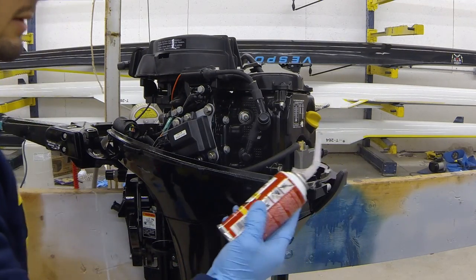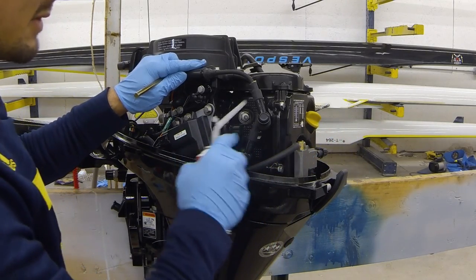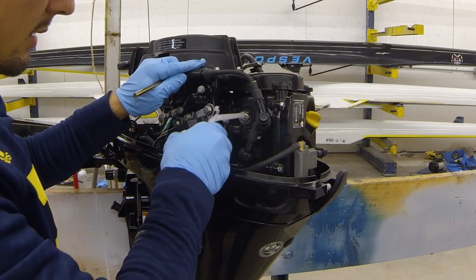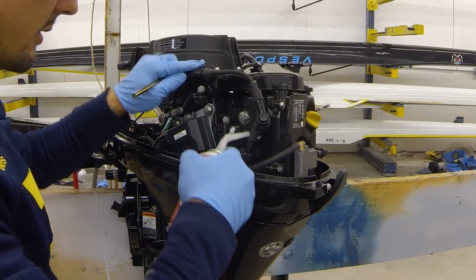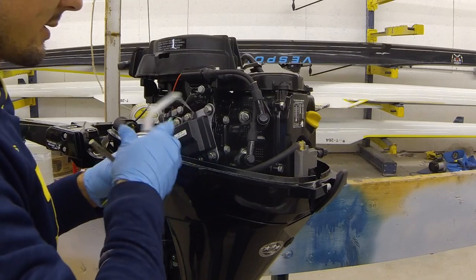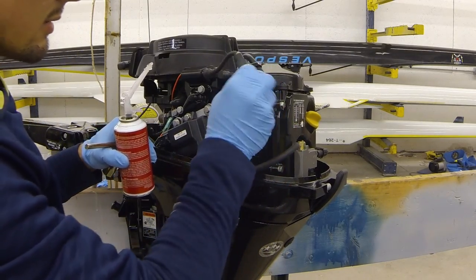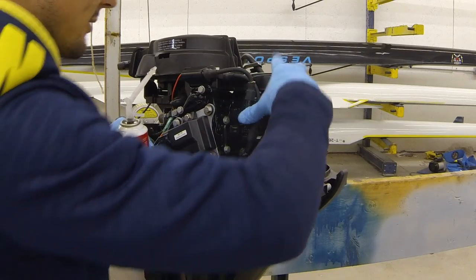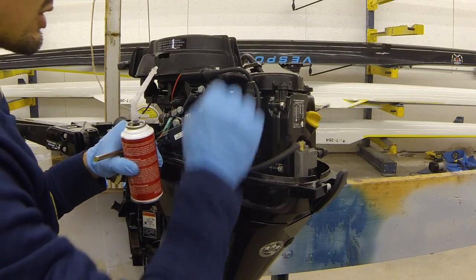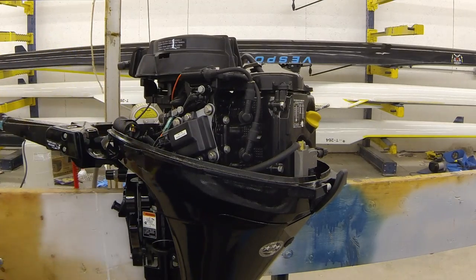And take a little bit of this dielectric grease and just put a little bit, not even spray, it just kind of oozes out there. Put a little bit on the tip of each spark plug. And that just ensures a nice connection between the boot and the spark plug itself, and also prevents some of the corrosion and anything like that in between there, since there's so much electricity that jumps through the gap. It helps the electricity jump a little bit more, helps the motor run a little smoother.